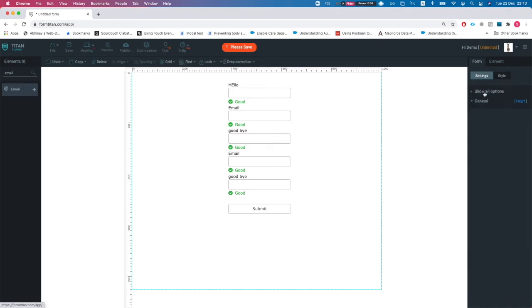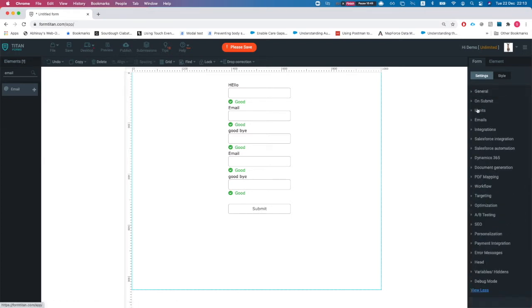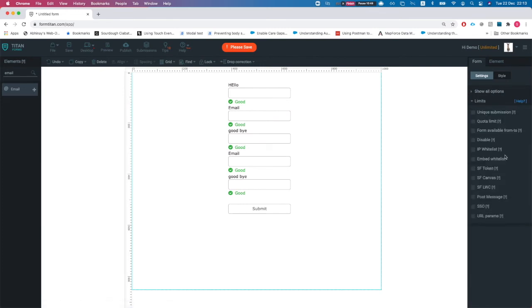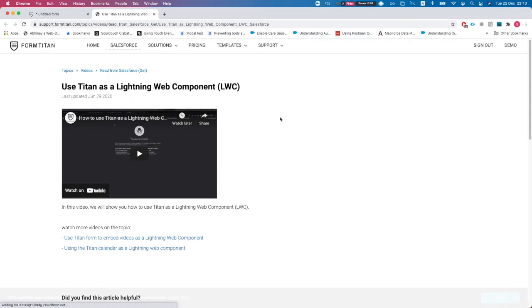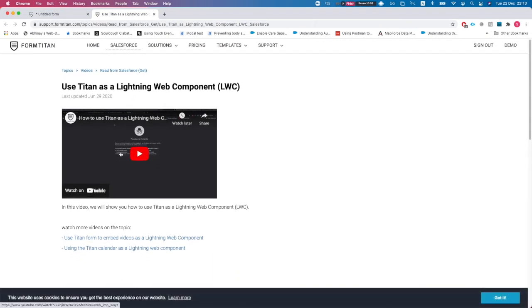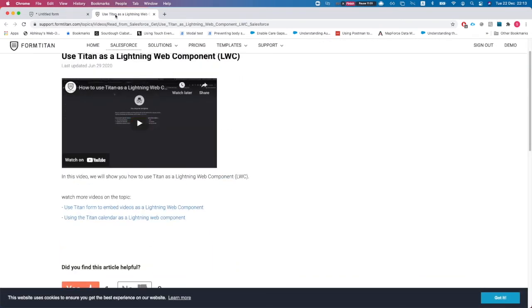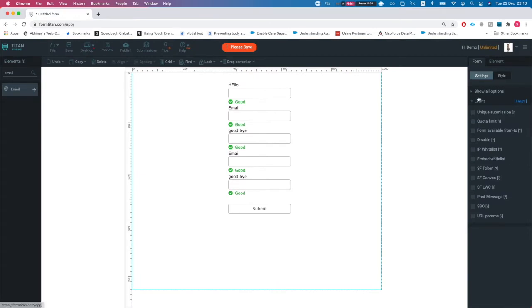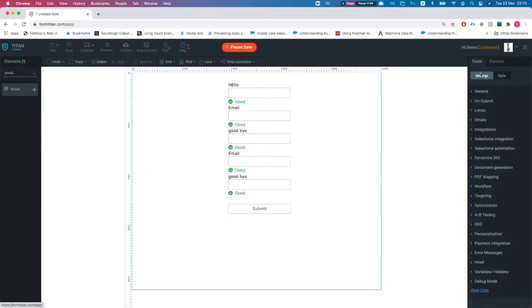And one thing is important throughout everything here. Whatever you see here, you will always have a help sign. Anything in the settings, the limits, anything you see here. If you want to learn more, you can always open it and say, okay, what is Salesforce LWC? You click the question mark, and it will take you to a video with a quick explanation of how to use it. So this is a very important thing to know. All right, so let's get back to it.